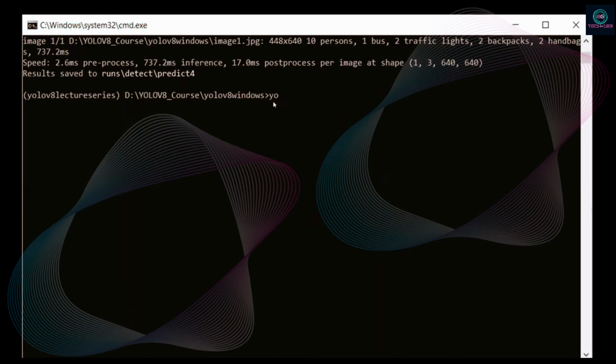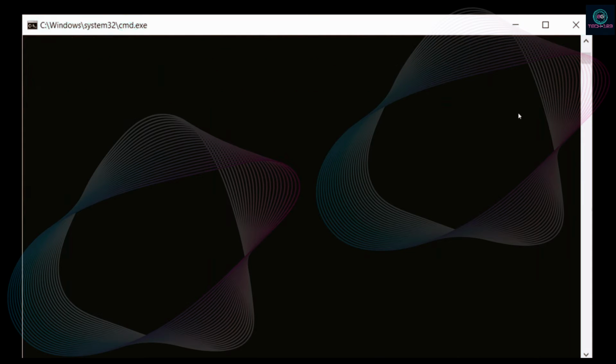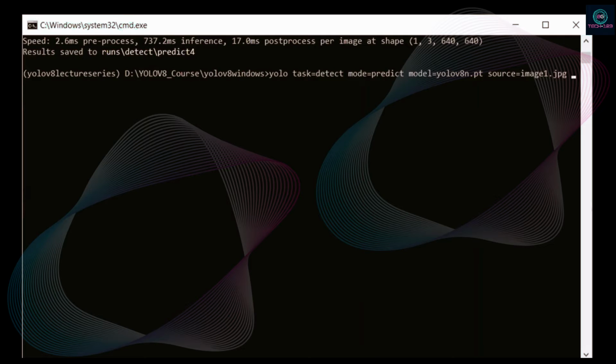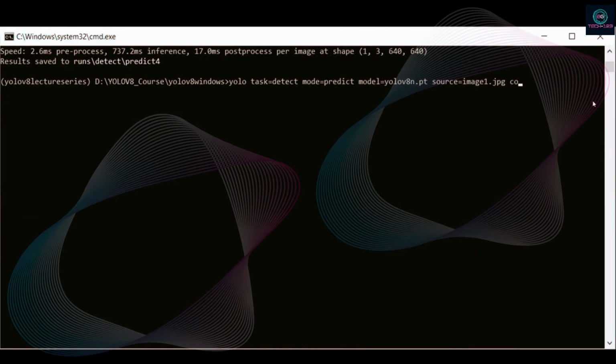We can set the confidence value as per our choice. If we want our detection shouldn't be below a certain confidence, we can set the value of confidence as per our requirements. So here, for example, I am setting the confidence value as 0.8. The detections below the confidence 0.8 will not be appearing. So let's set the confidence as 0.8 and click on run and see what results we get.